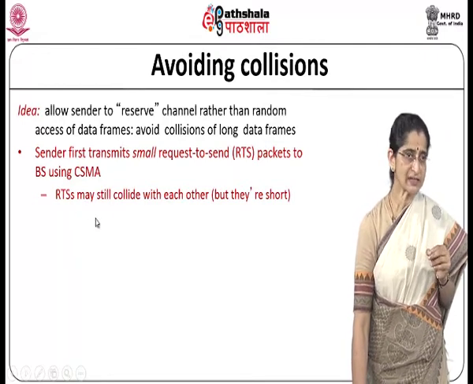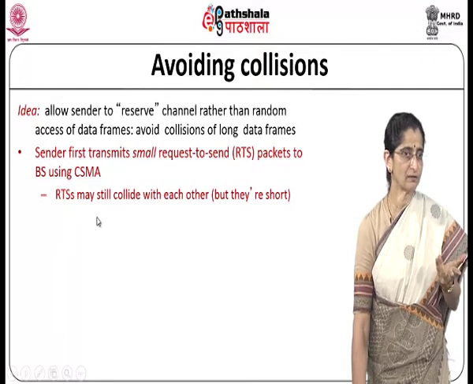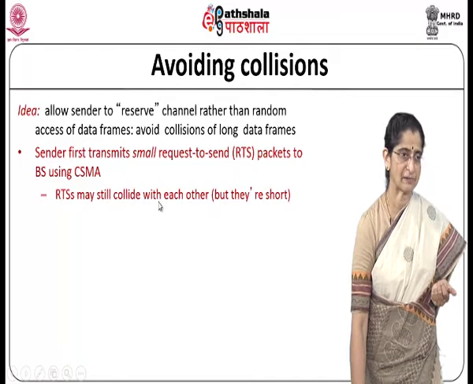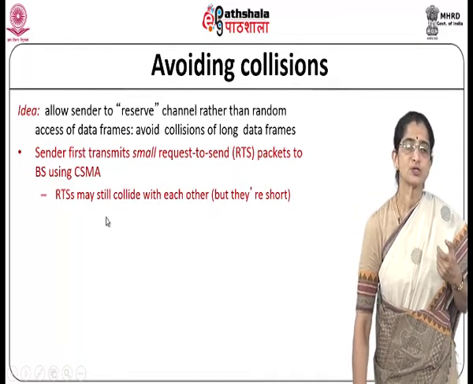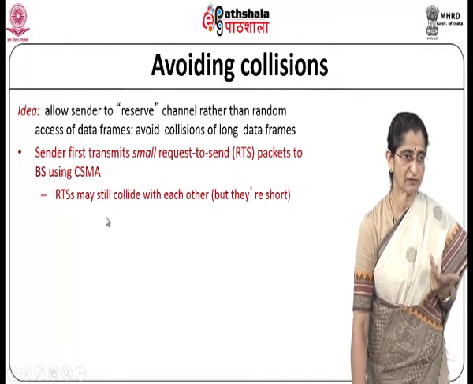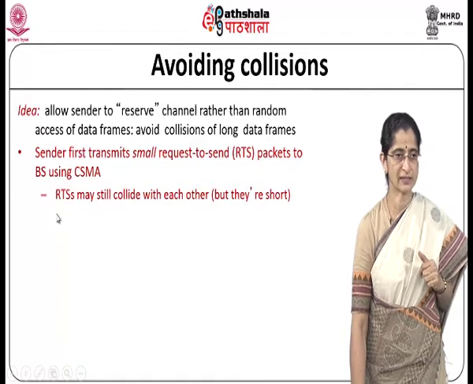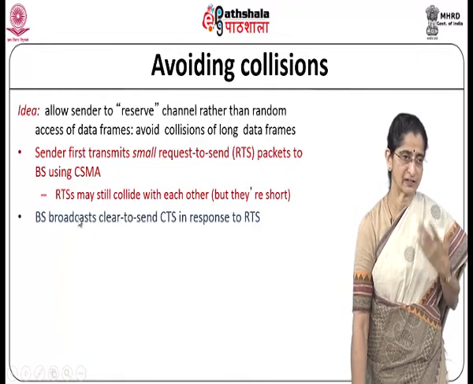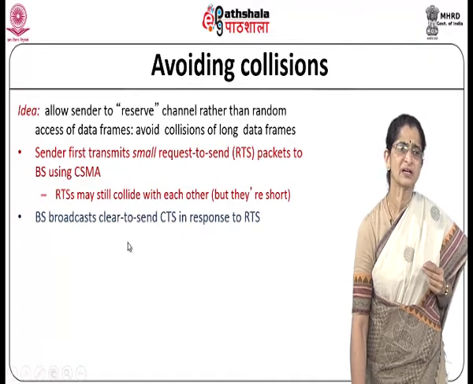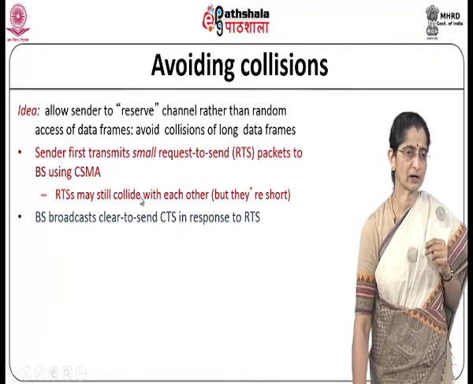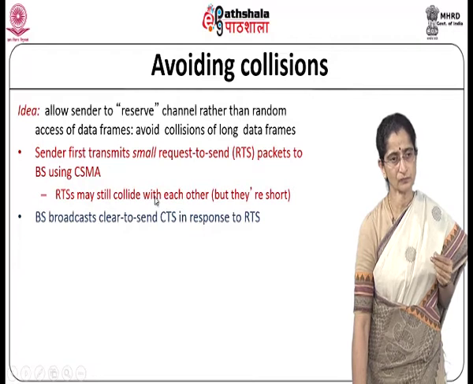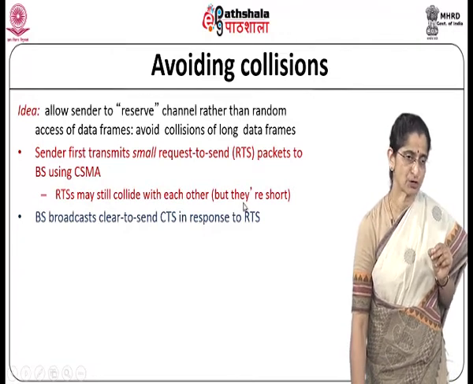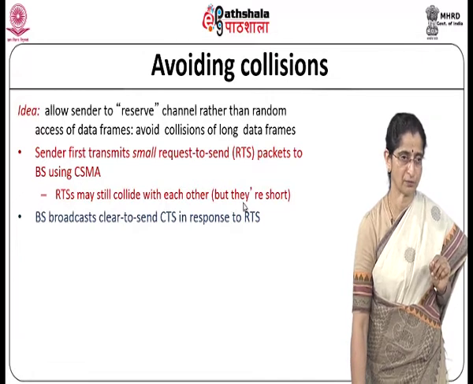Now you can always ask this question: there can be two nodes sending RTS at the same time, so those could collide. If they collide, what will happen? Obviously, we have a collision again. So in that case you will have to retransmit the RTS. But the difference is that these RTS frames are very short. So this collision will also be only for a very short period of time.